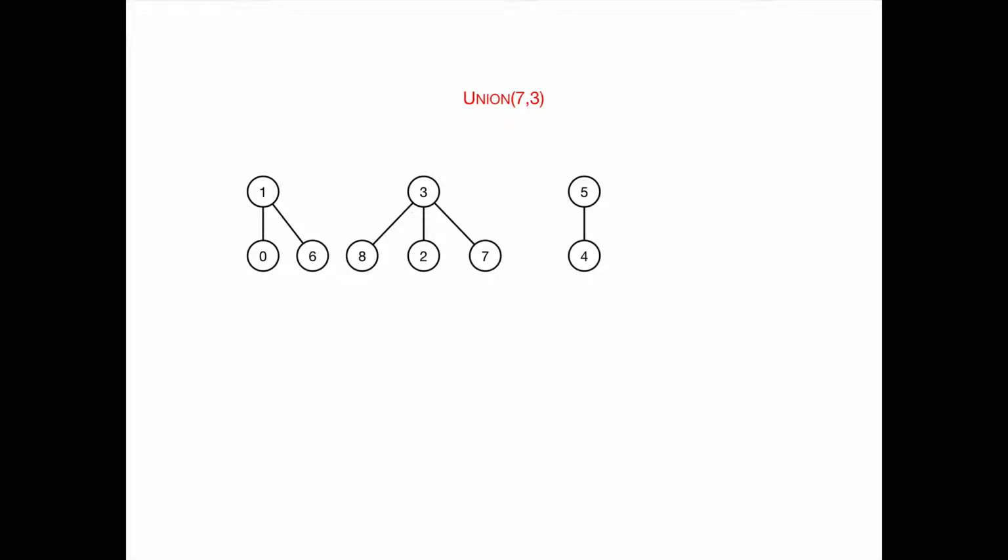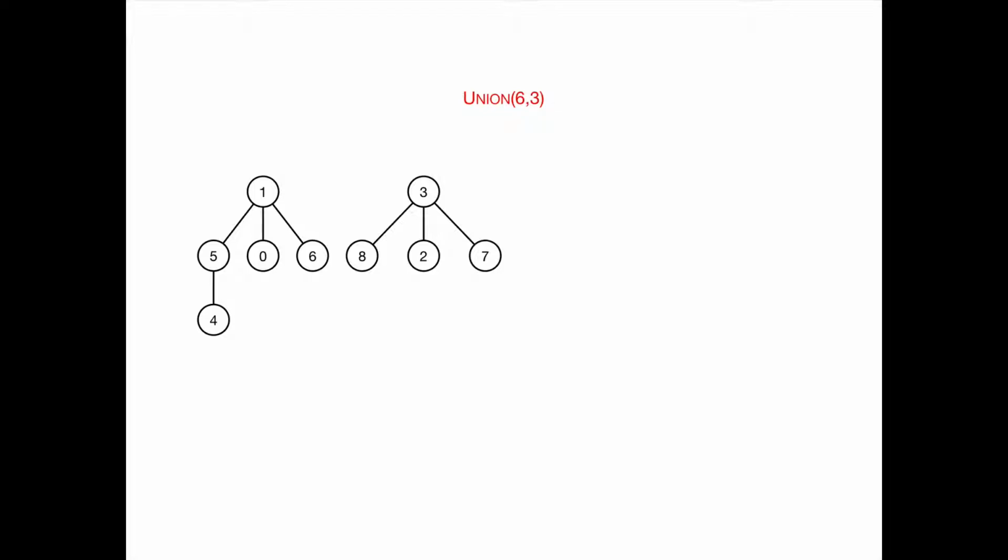Union 7,3. These are in the same tree, so nothing happens. Union 5,1. We have that here is 5 and here is 1. This is the larger tree, so we connect 5 and make it a child of 1.